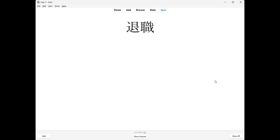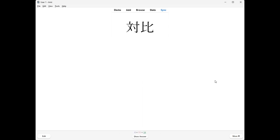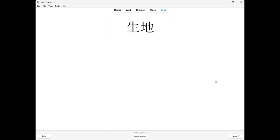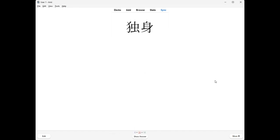Taishoku, resignation from a position. Taihi, contrast comparison. Seiji. Kiji, fabrics, textiles. Tokucho, features, traits, characteristics.